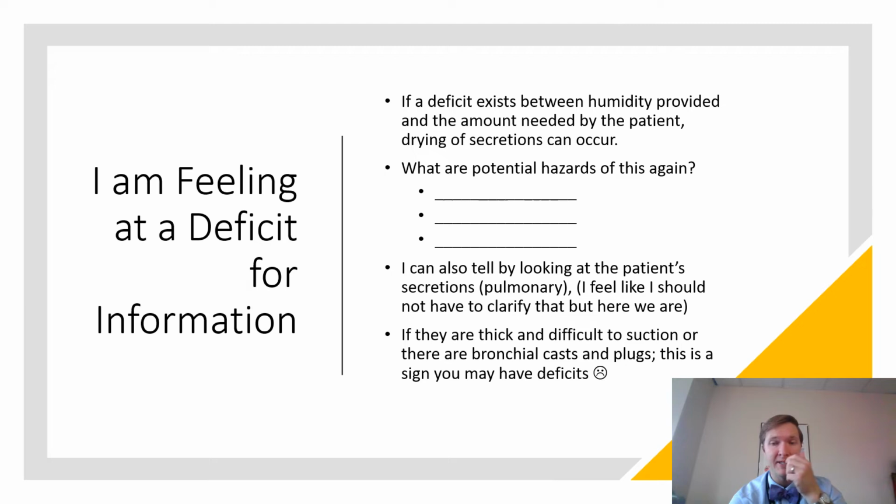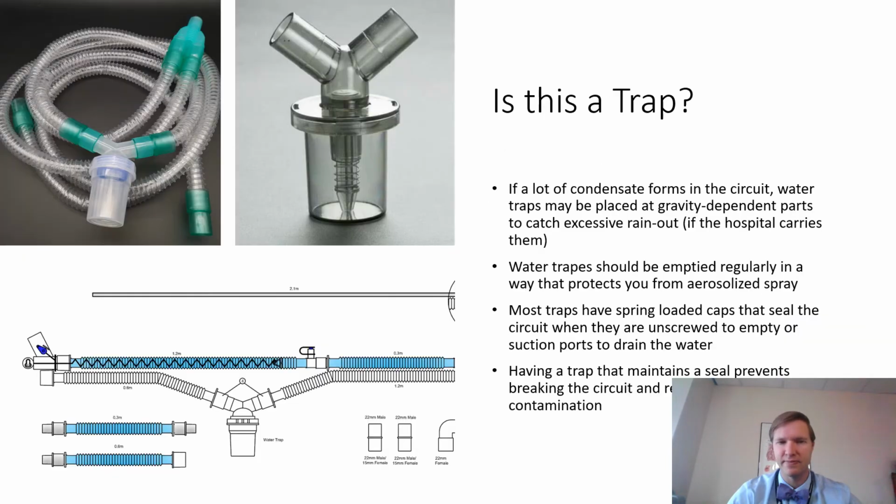With thick or difficult secretions, go ahead and do your methods to help improve the airway clearance therapy, which would include better humidity. And you can always add airway clearance therapy as long as it's appropriate to do so, or even, if it's serious enough, a therapeutic bronchoscopy and possibly a diagnostic bronchoscopy if these secretions are new, right, or changing color from what they've had before. So we'll have to take those into account as well.